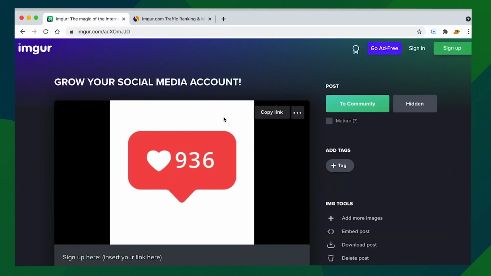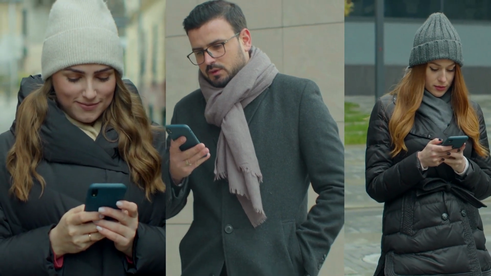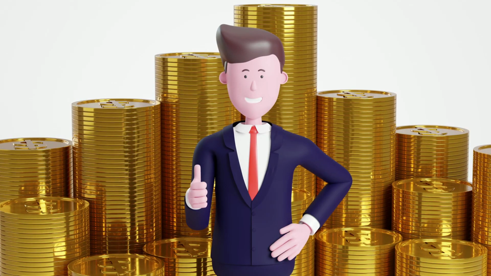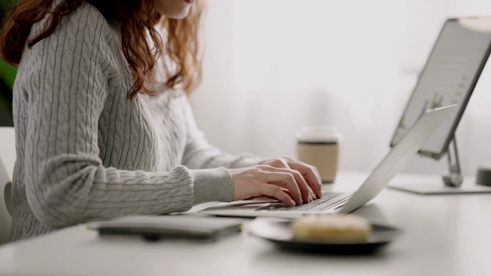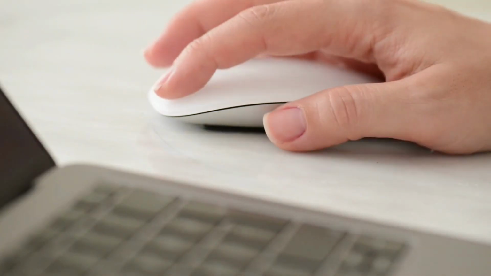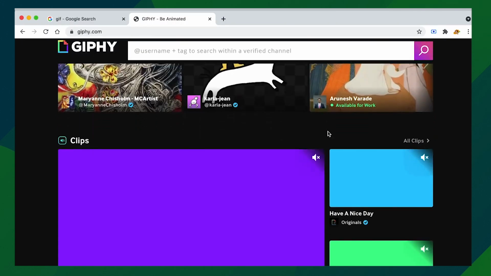All you have to do now is share it with the community, and your post will be seen by over 243 million people on Imgur.com. Simply press the community button and publish publicly. And that's all there is to it. You've uploaded this GIF, which a lot of people from all over the world can now see, and you'll be paid for each person that signs up for E-clincher.com using your link. You can do the same thing with all the other links, or whatever you think would catch people's eyes and interest and entice them to click on your link. Just go to Giphy and look for some fascinating GIFs. That's all there is to it.